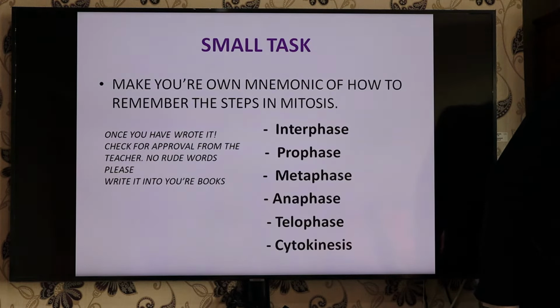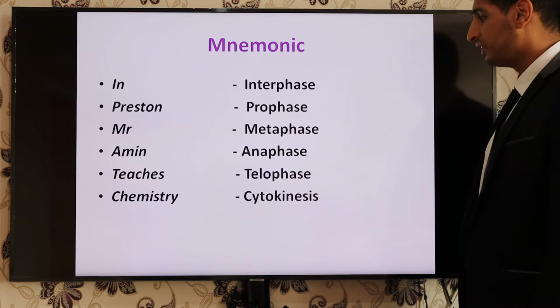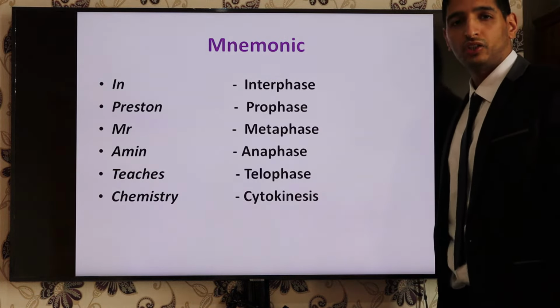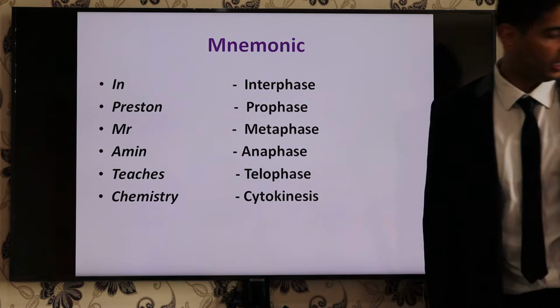So your job is to write down your mnemonics. So this is my snappy one. Look, I close my eyes. What is mitosis? I'm thinking, right, okay, it's about one cell splitting into two. There's quite a few stages, and how am I going to remember them stages? In Preston, Mr. Amin teaches chemistry. A fantastic way of remembering the stages, the 6 stages of mitosis. Absolutely fantastic. Now let's find out what happens in each stage.